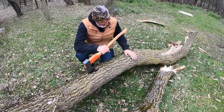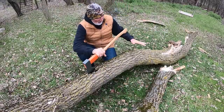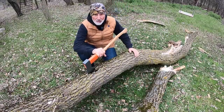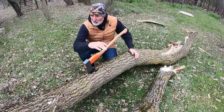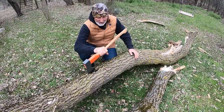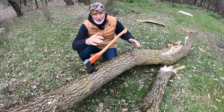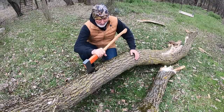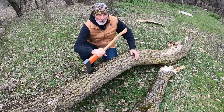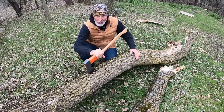The branch I'm chopping broke off from the box elder tree above the camera. I noticed last year the woodpeckers were pecking holes in it — there's a big opening about 20 feet up. It broke off during a windstorm last fall and I just left it. Box elder is a middle-of-the-road wood as far as hardness — like soft maple or cherry, a little harder than aspen. Not a fantastic wood, but it burns like all wood. Not a high BTU rating, but that's not why we're here.